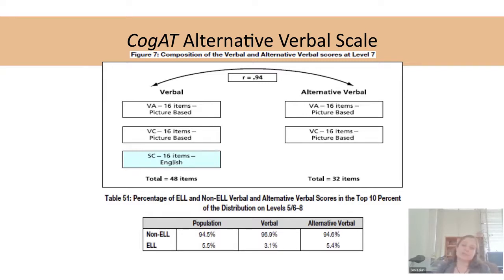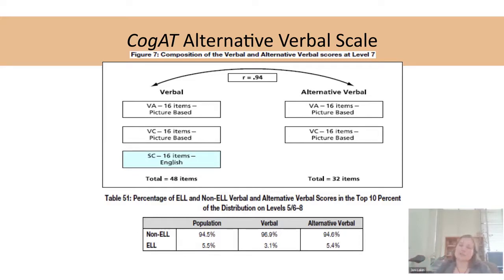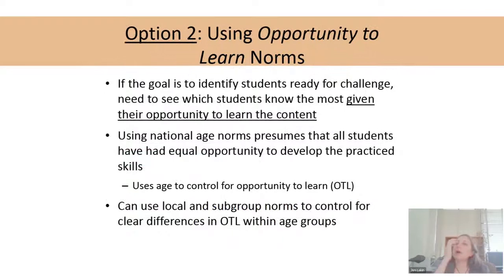If you have a local translation expert and a language locally that needs to be served, you can work with the folks at Riverside on how to develop other directions. It's incredibly difficult and even inappropriate to translate test items on the fly, but test directions are much more amenable to translation. We're happy to work with you to make sure that students get the directions and understand what they're being asked to do on the COGAT. That's one option: reduce the language demands but still measure verbal, quantitative, and nonverbal reasoning.